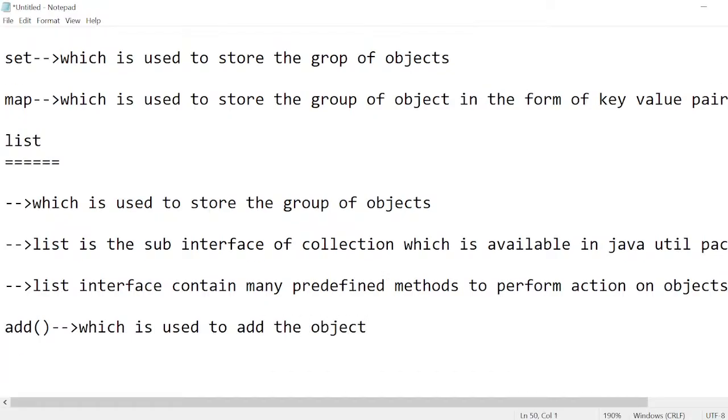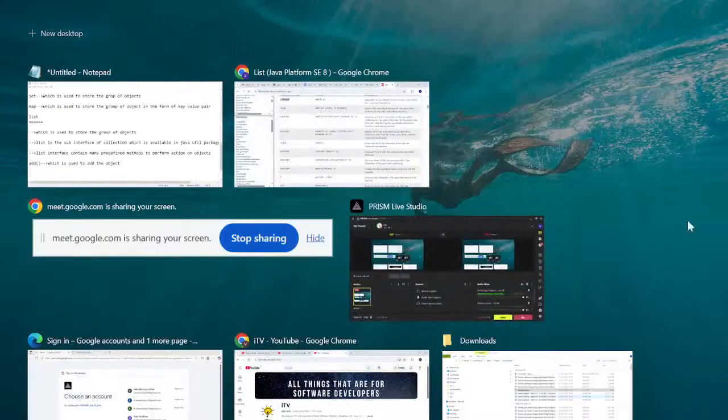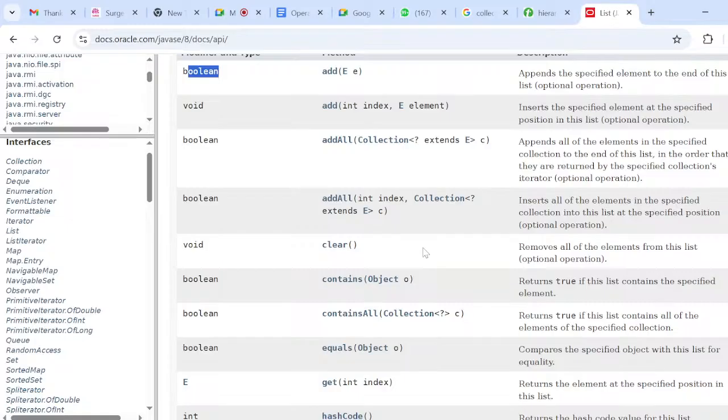Next we have addAll. AddAll means, if there are two variables you created and you want to add all the values available in one variable to another variable, there is a method called addAll method.